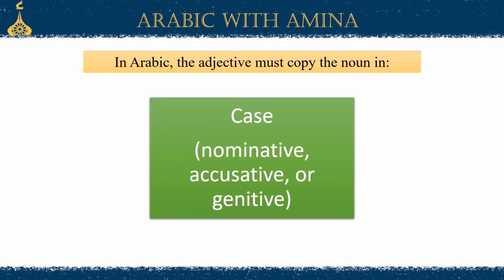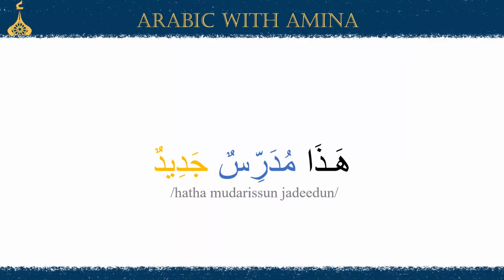be talking about now. Now, case in Arabic, whether this be the nominative case, the accusative case, or the genitive case, is a topic regarding the position and function of the word in a sentence. To simplify things, we have this sentence. This sentence says, هذا مدرس جديد. This is a new teacher. Our noun here is in blue, مدرس, teacher, and the adjective is in yellow, new or جديد.